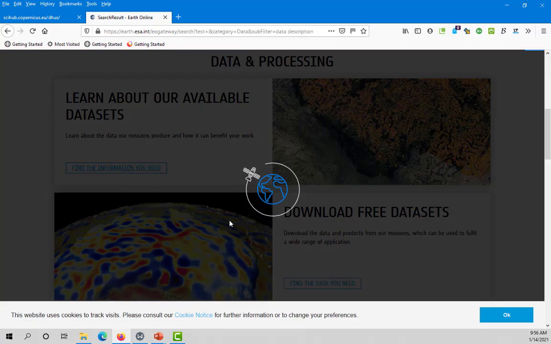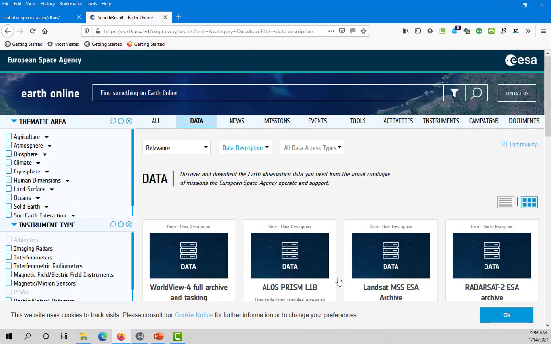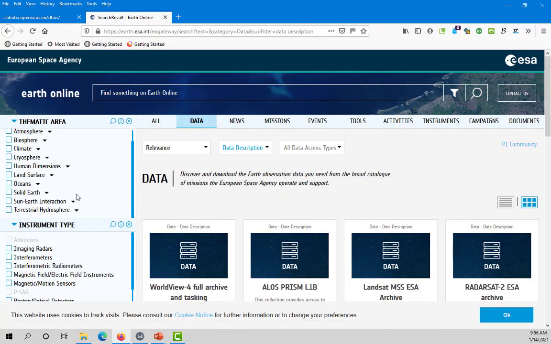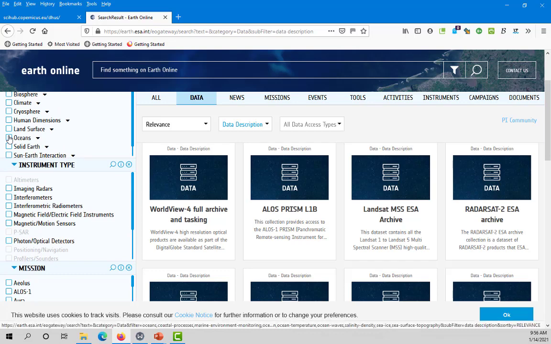You can download, explore, and learn more about the different data sets. Let's say we are interested in oceans. It will narrow the data down for us. My network is a bit slow, so I'll let that be.